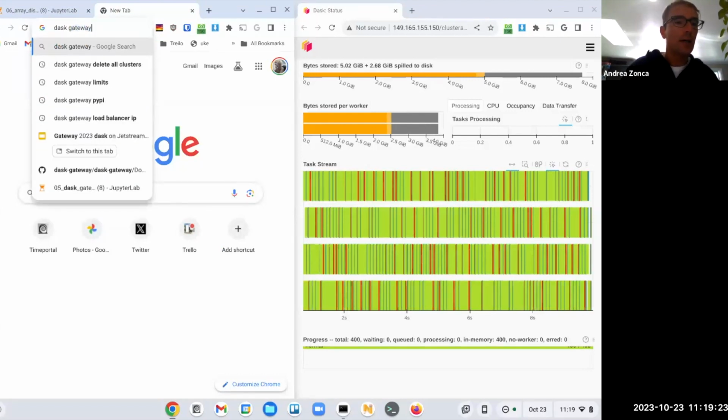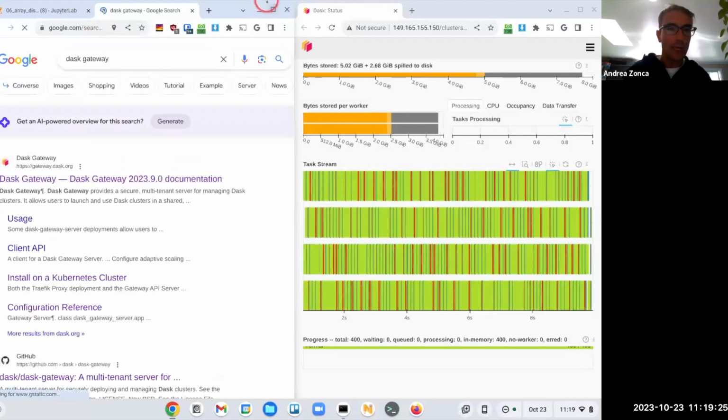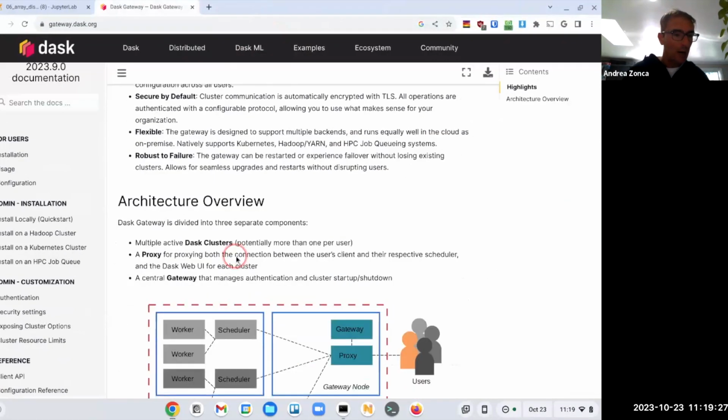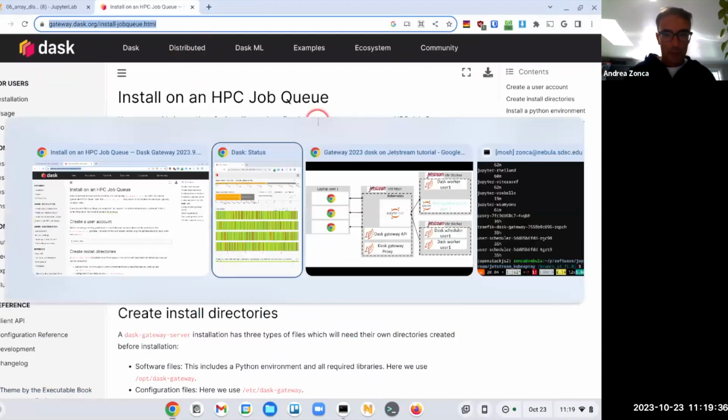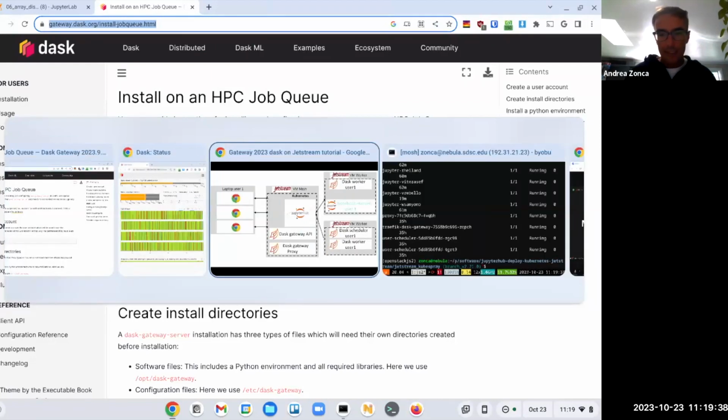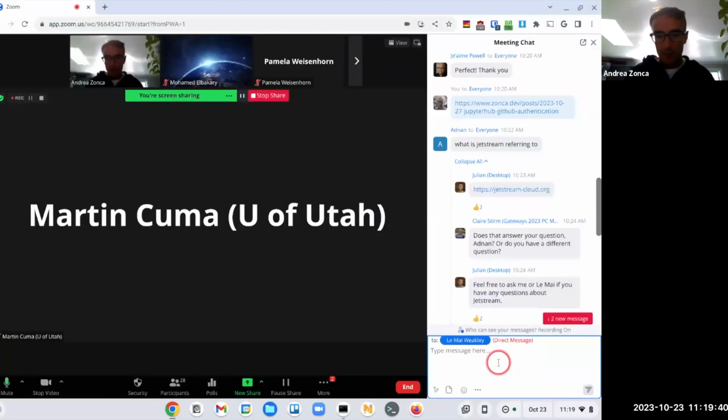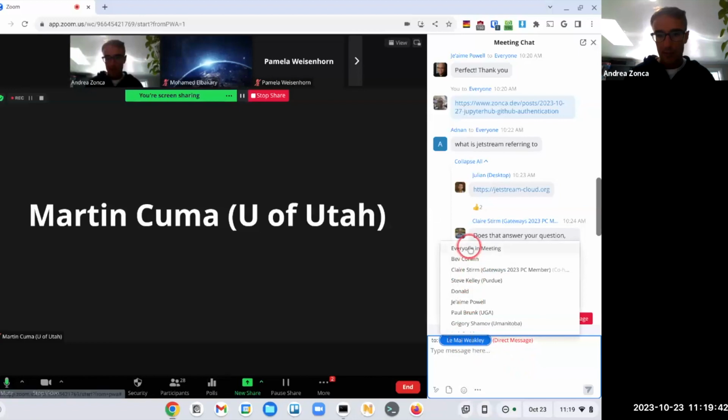If you look at the documentation of Dask Gateway, it shows you how, under install on HPC job queue. You can take a look at this, everyone.